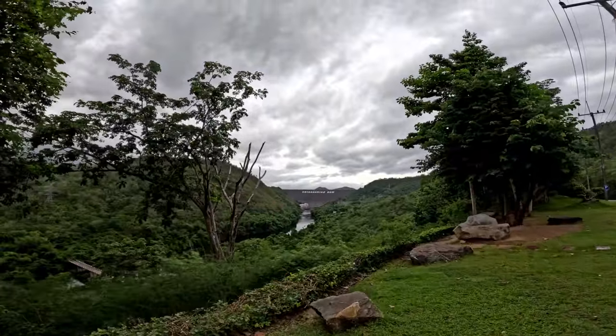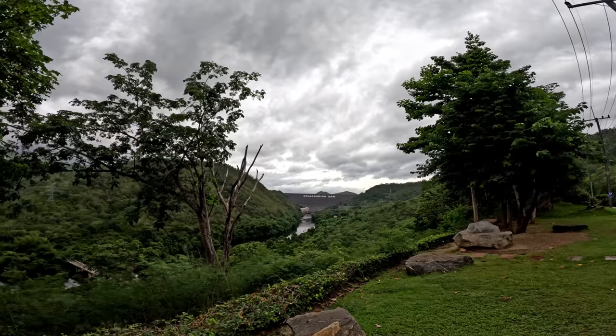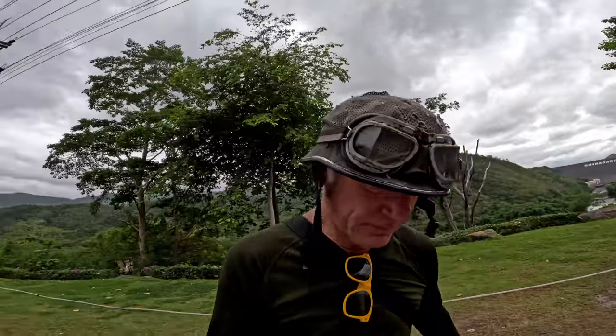The Srinagarind Dam. And a massive power generation centre there. Oh, it looks wicked. Wow. Just gonna have a look at the dam, man. And I just saw a sandstone quarry right there, which I'll probably put some kind of camera on because I'd like to ride around the quarry. The quarry, man. But that does look awesome.